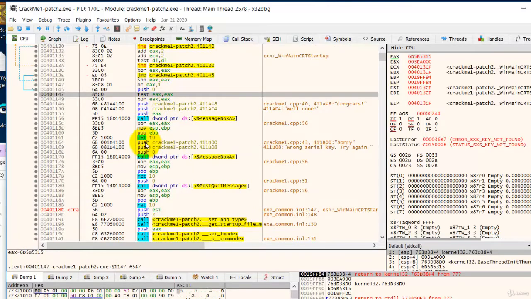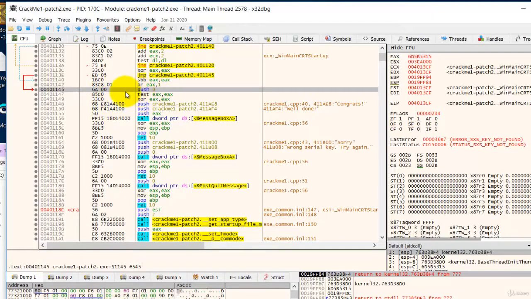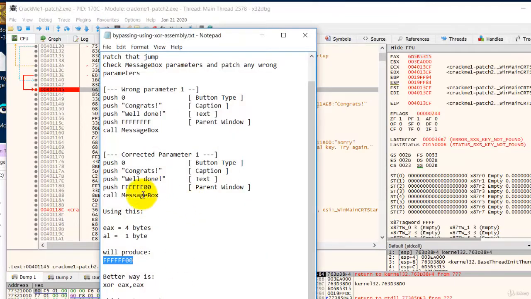This is the one. Now we want to trace the stack, so we just put a breakpoint just above it. Over here, this is where the first parameter is pushed. Now this message box will take 4 parameters, as you recall.